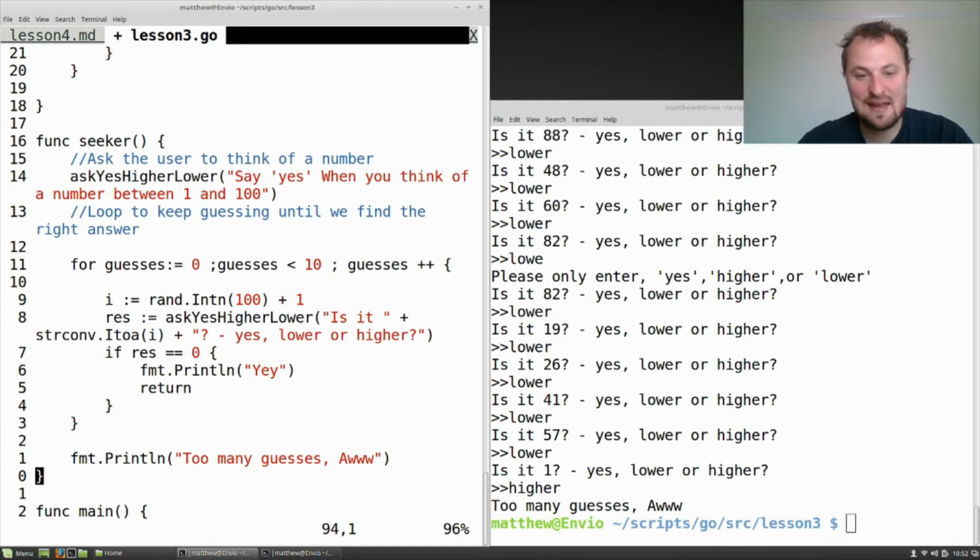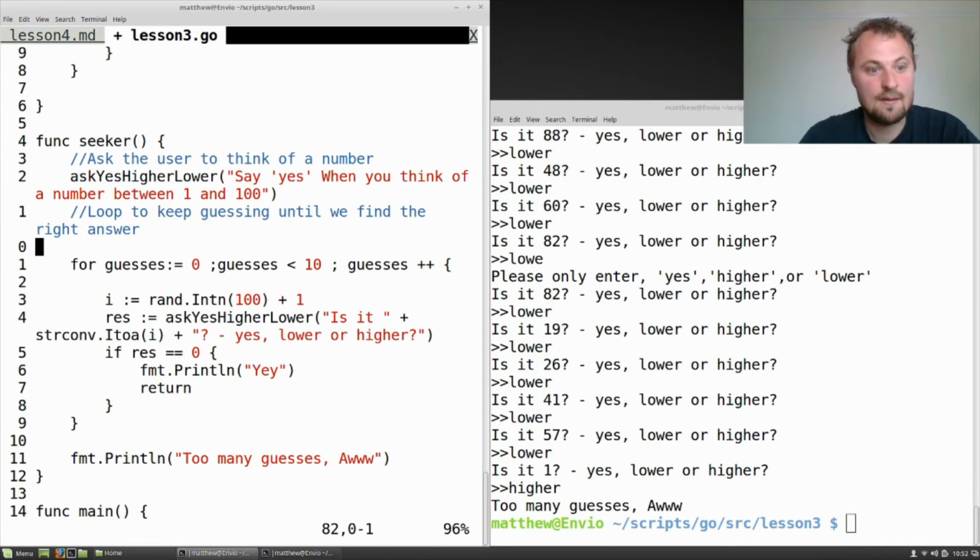But we can do better, because this is never going to find the answer we need. But we have a system that will help. Because we already know that if someone has said lower, we don't need to guess any numbers lower. So we have a highest number in range.